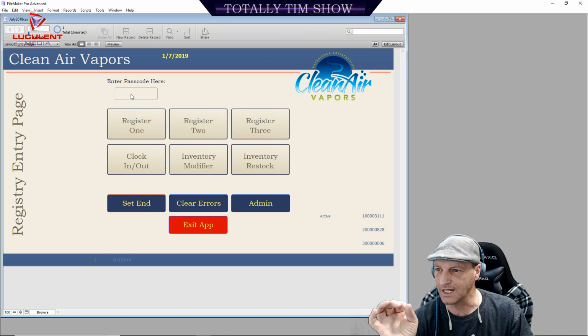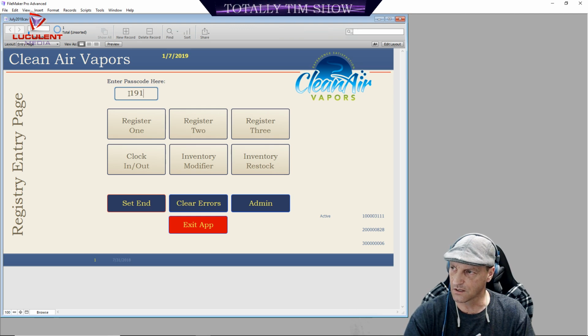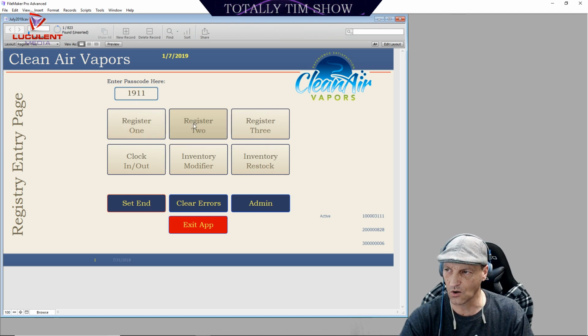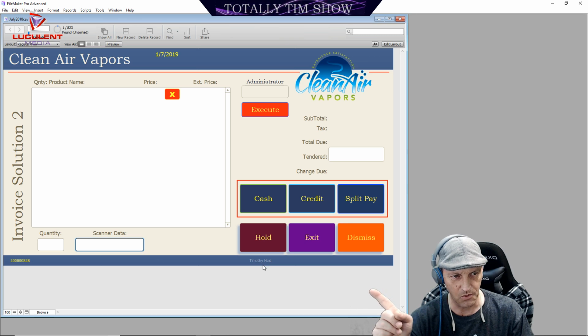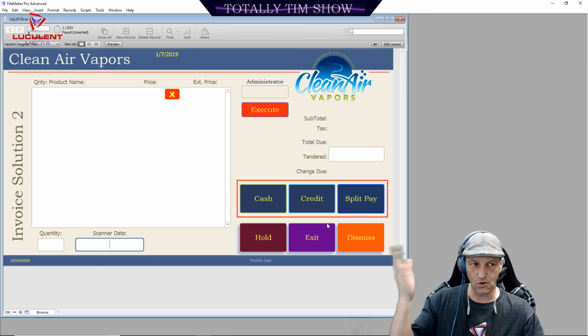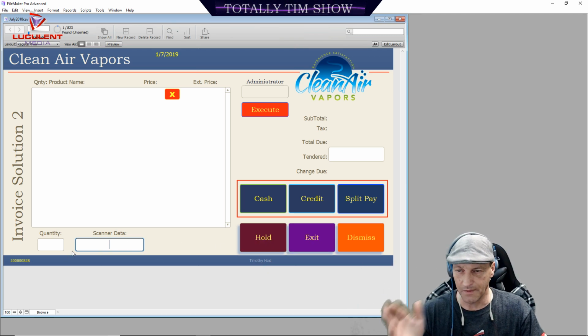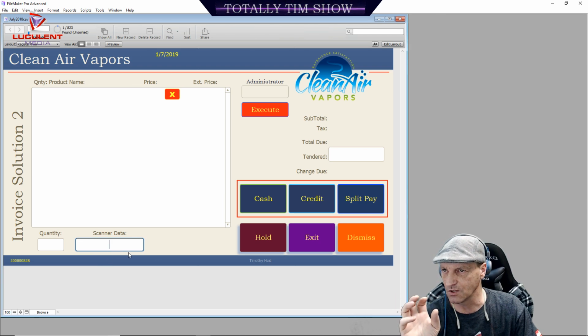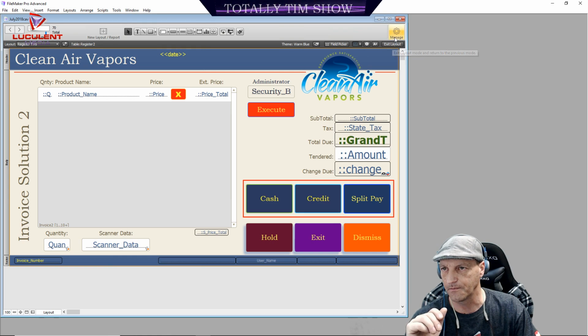When you log in, it says active and puts you in the system and all that stuff. So once I log in and I go to register 2, it'll automatically log me into the system and say you're logged in. So that's why I'm able to get in and do all of this really cool stuff. But we're going to go in and look at that script that we were looking at before.